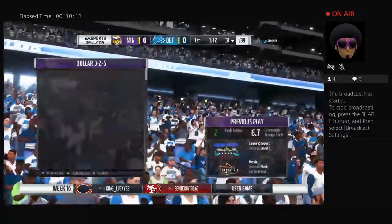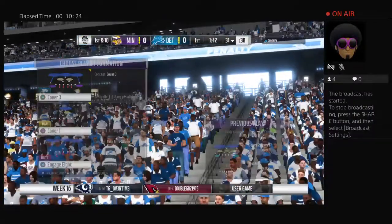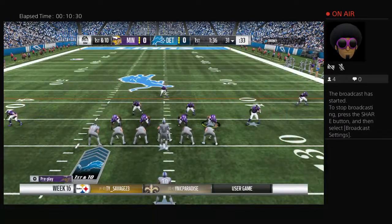Well, we looked at each other right away. We knew that flag was coming out. And I always enjoy the conversation post, because officials always tell you, I don't want to throw the flag, but you caused the play. You did it. I had to. After the penalty, a fresh set of downs.